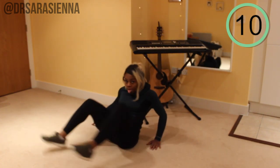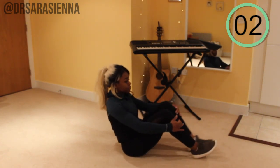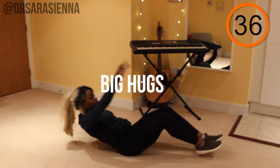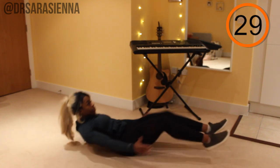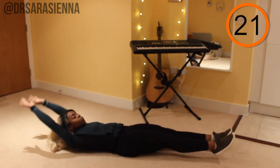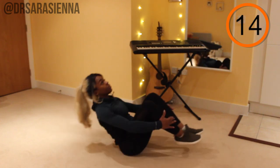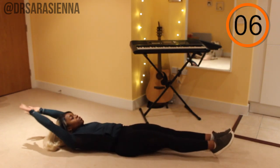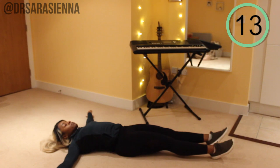Then we are going to come onto our backs for the third exercise — we are going in with the big hugs. I want you to start off with the knees into the chest and then stretch out. We're going to stretch out into a nice dish shape, keeping the feet off the ground, upper body slightly off the ground. Then you're going to stretch all the way around and hug the knees into the chest, keeping the chest nice and lifted. Really feeling the full length of that body when you are stretched out from the top of your fingertips to the tips of your toes. I don't want your feet to touch the floor at any point during this movement. One more — stretch long and hold. Relax.